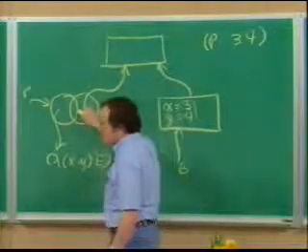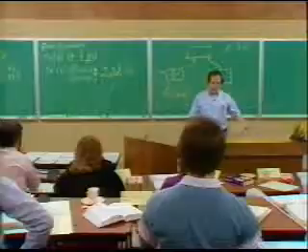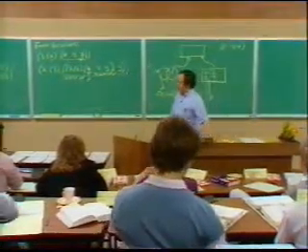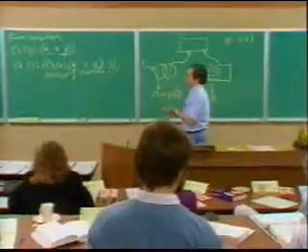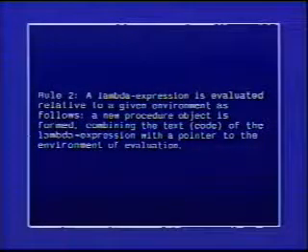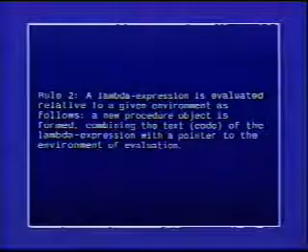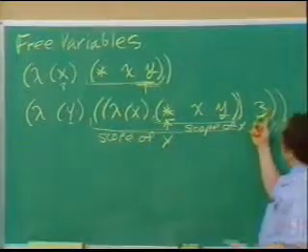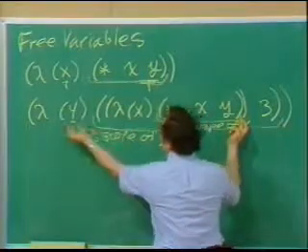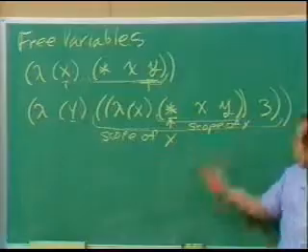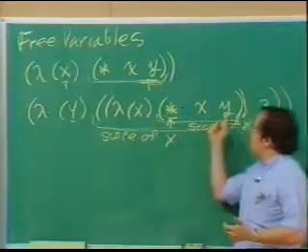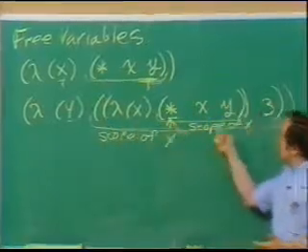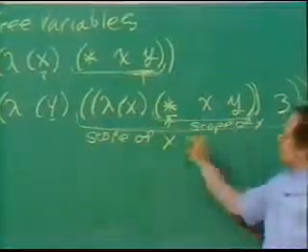How do we get this frame? That we do by the construction of procedures, which is the other rule. And I think that's the next slide. Rule 2. When a lambda expression is evaluated relative to a particular environment, see, the way I get a procedure is by evaluating a lambda expression. Here's a lambda expression. By evaluating it, I get a procedure which I can apply to 3. Now, this lambda expression is evaluated in an environment where y is defined. And I want the body of this, which contains a free version of y. Y is free in here. It's bound over the whole thing, but it's free over here.